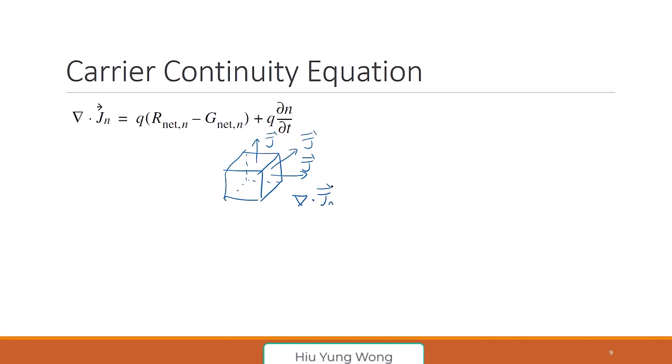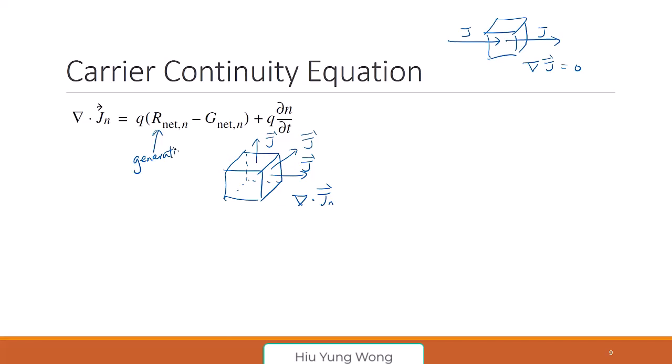current density. Okay? So if you keep having something going out, you need to have a source, just like water. If you have water keep going out everywhere, for example, if you look at this box, and if I have water going in, water going out, like this, you will find the divergence of J equal to 0. It means that there's no net molecule going in or leaving the box. Okay, but sometimes they can be non-zero. Why? Because you can have generation.